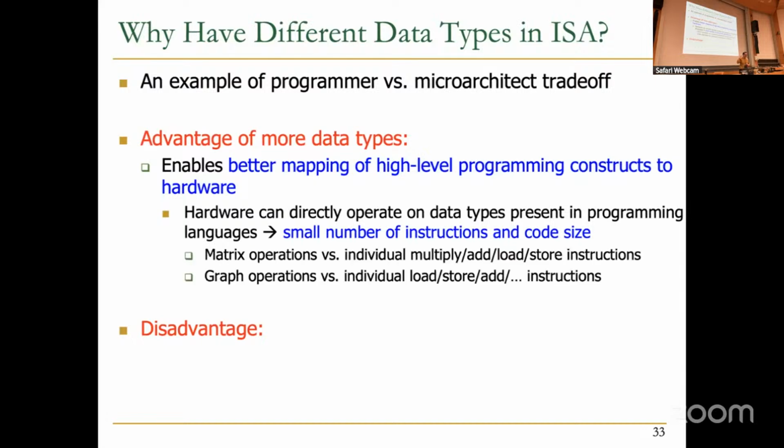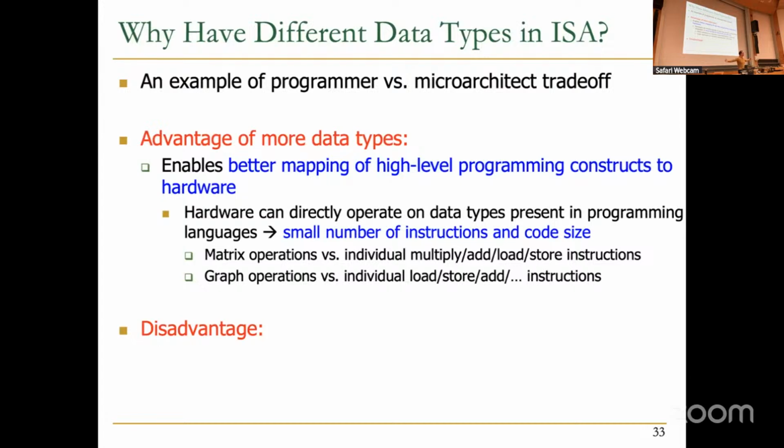So I've already given you examples from matrices, right? You can have matrix operations. A single instruction can say multiply matrix A and B, store the result in matrix C. And of course, there's a description of what these are exactly. But one instruction can unleash huge amounts of work on matrices that could be very large. As opposed to, you only have multiply, add, and load and store instructions like we're going to have in MIPS and LC3. And you convert the matrix operations into those smaller pieces of operations.